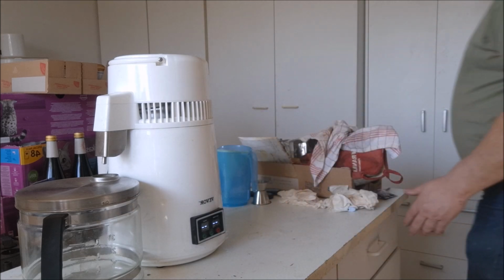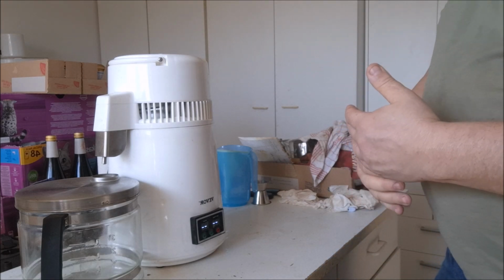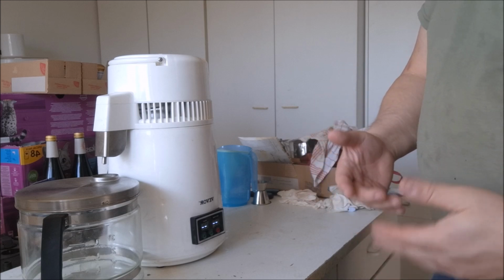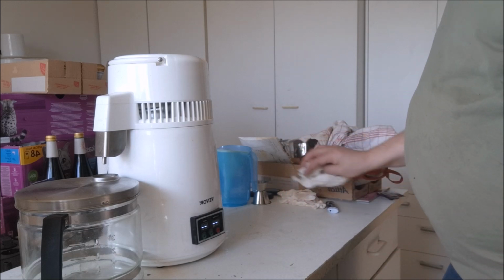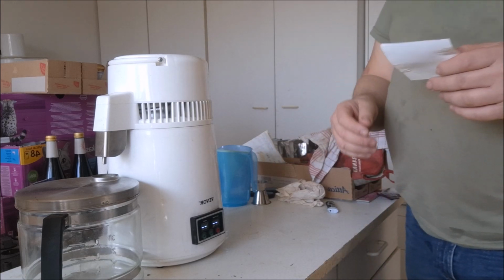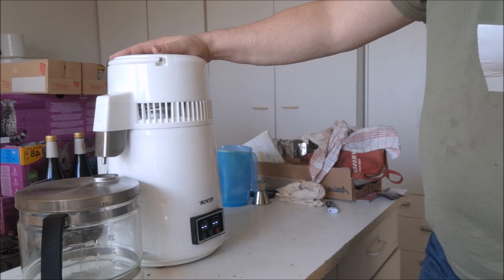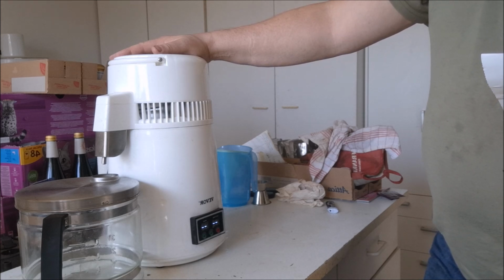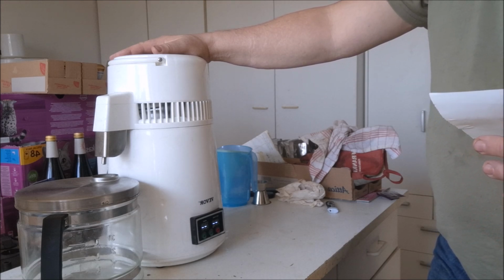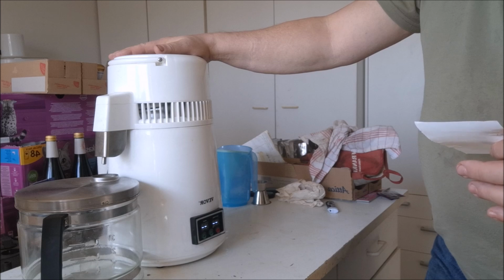The way we're going to do that, the first alcohols are our burning alcohols. The second set of alcohols is our medicinal alcohols that's used for the same as what you'd use for rubbing alcohol, sanitation and so on. So our first alcohols we're going to burn off, let me get my little cheat sheet here, is our acetone, our methanol, and our ethyl acetate. All of these burn off at different temperatures, but combined at 77.1, this will start burning those off.